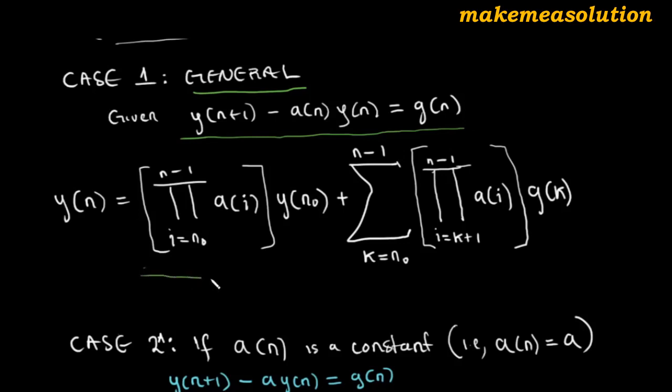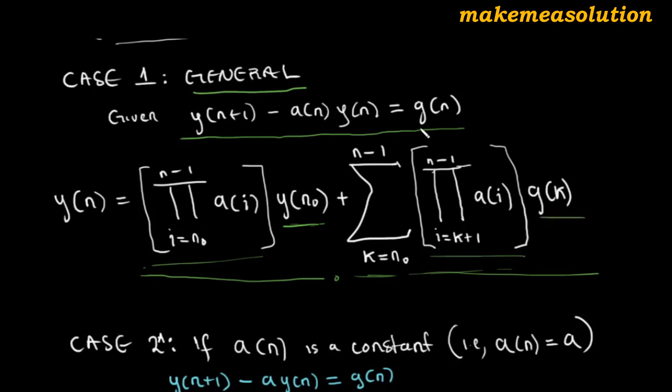The formula looks long and intimidating, but for those of you that will subscribe to this channel, I will even go as far as showing you how this formula was derived, if you are interested in learning how it was actually derived. Now this is our product operator, and this is my initial condition over here. Then this is another summation term mingled with the product operator, and this is g of k.